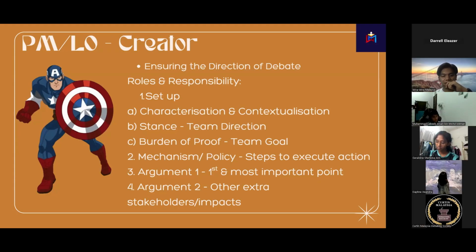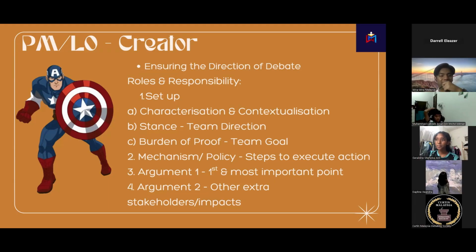And these two arguments in themselves should be, number one, the most important thing the team wants to defend, or that moment in the discussion where your team's like, oh man, that argument is going to win us this debate, or that stakeholder is what we need to protect the most. Ensure your first speaker raises it, because the tip here is that you want to win the debate from the first speaker from the get-go. And if that is the opening of the discussion, no matter what opposition tries to respond to, your argument is still there, and everyone else after you can also defend the argument. So always bring up the most important claims first.